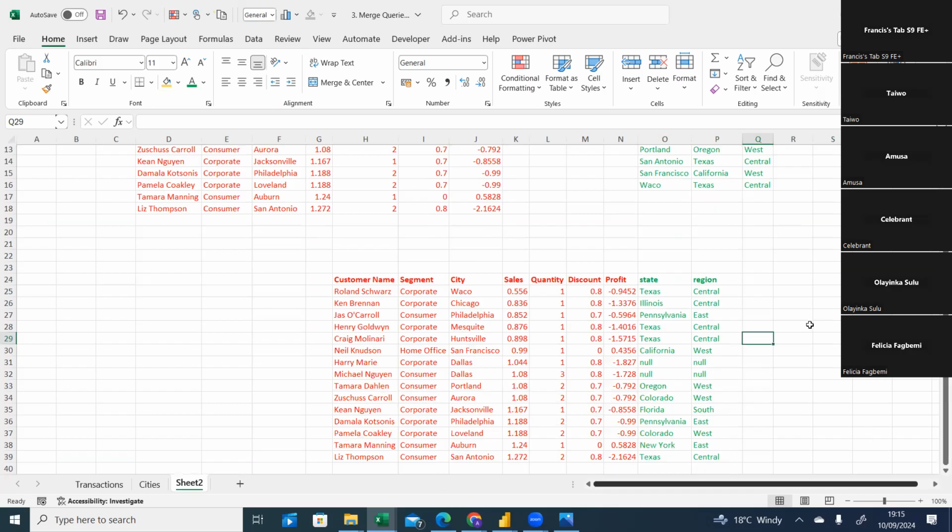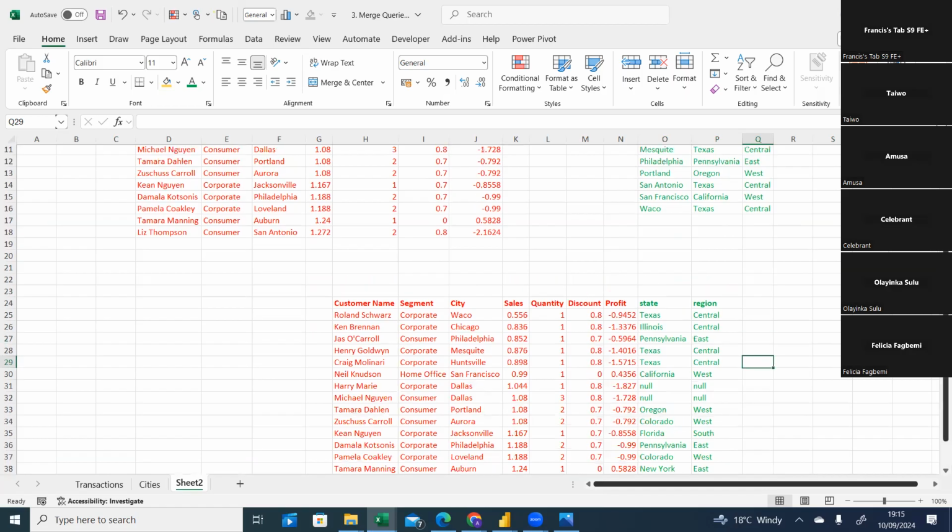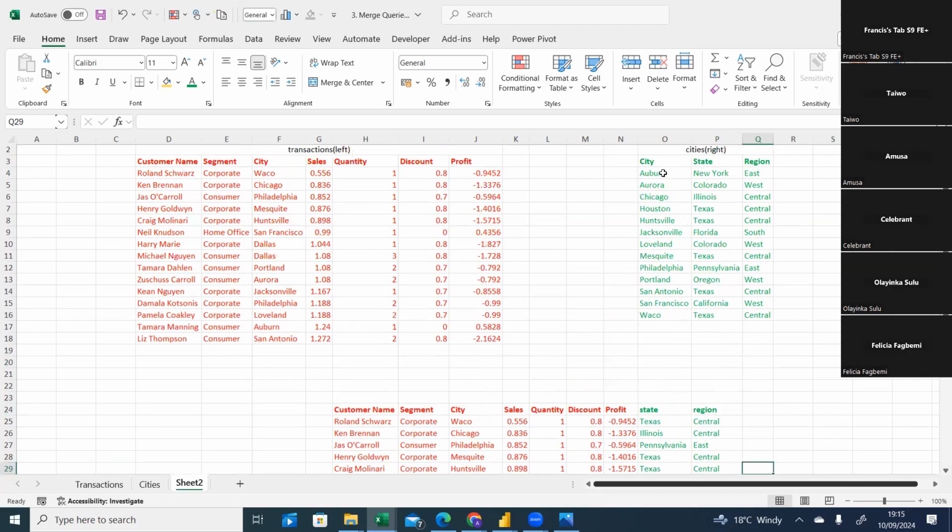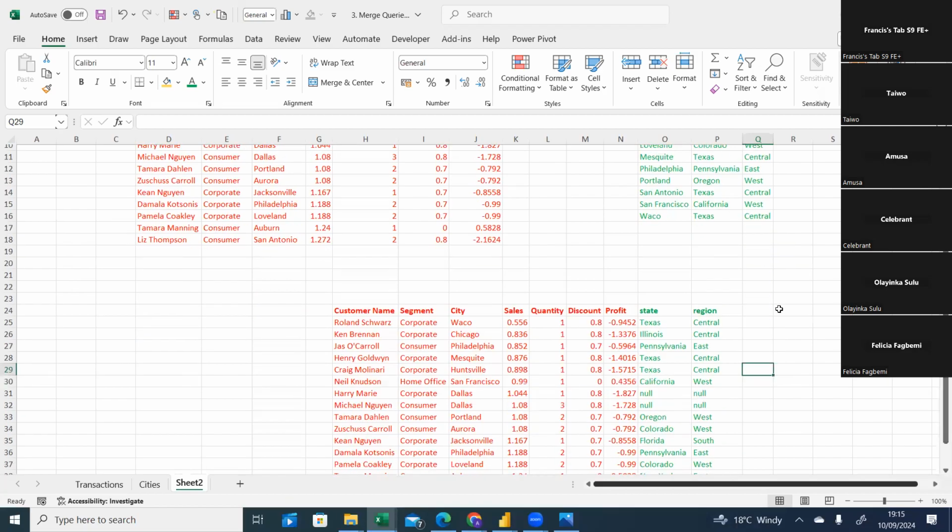Okay. So one more thing. Let's bring in the city. For this city, we have Houston here. You know that there's one city here that is not here, which is Houston. Houston is the only city we have in this second table that is not here, whereas Dallas is the only city we have in this table. That has been confirmed in our previous classes, so let me bring in this city here.